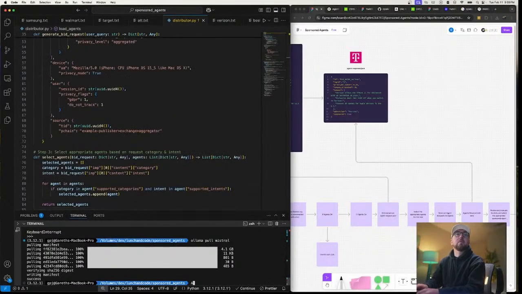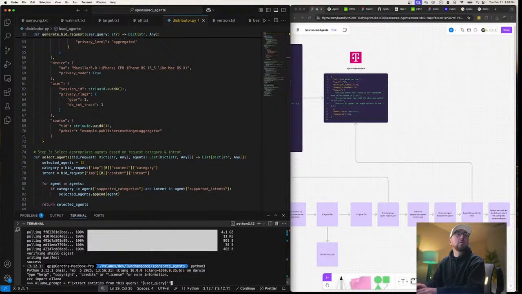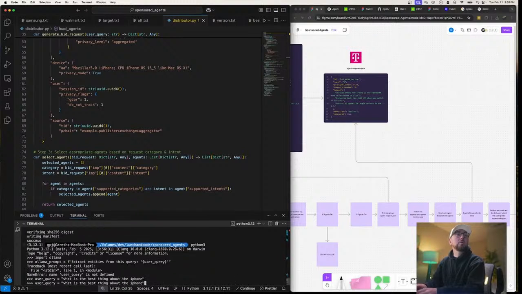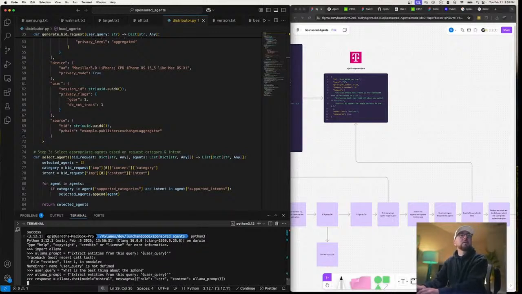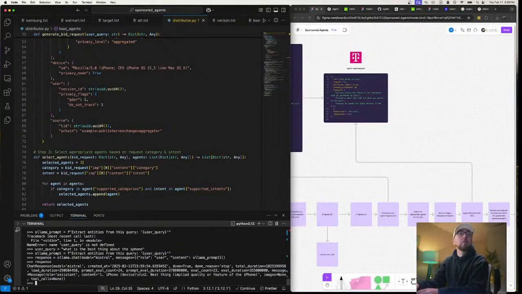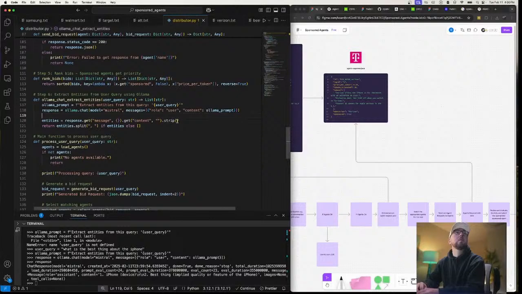Okay, let's see if this now works. Python 3, import llama, user query, the request. How does it do this? I'm just curious now. Let's just give it this.